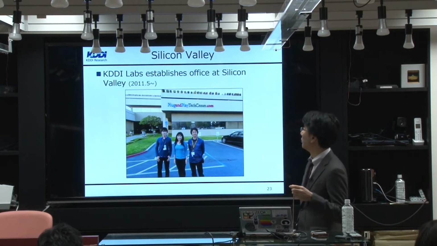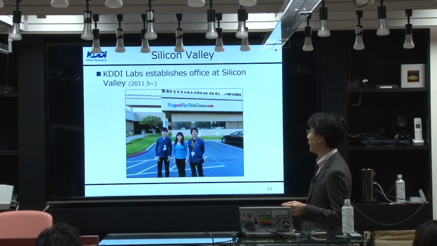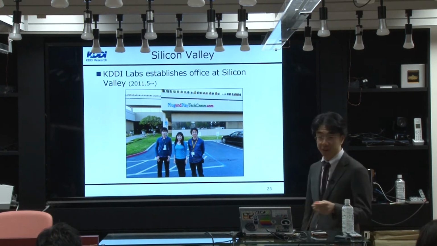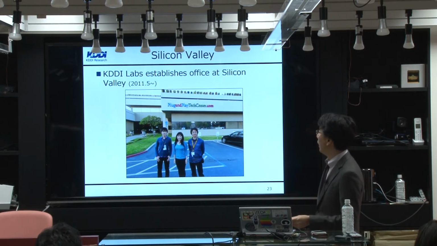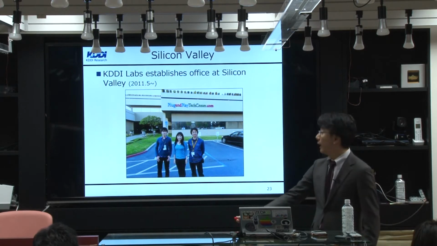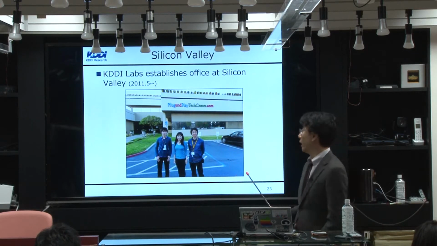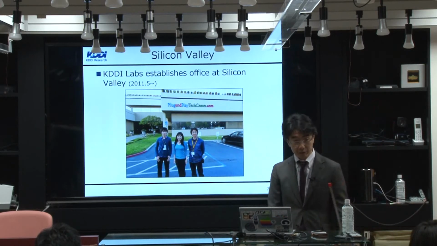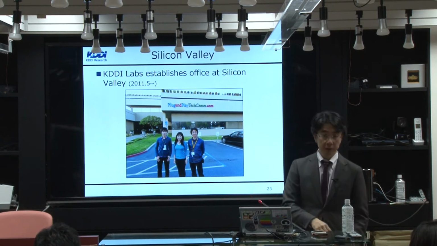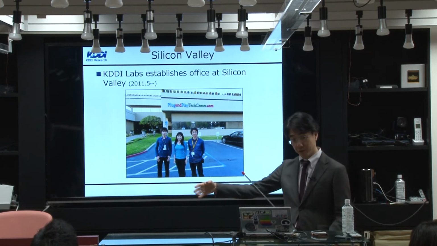So this was a very good experience for me, and I'm still appreciating my company for giving me this experience back then. So anyway, what we did is our president suddenly decided that we need an office in Silicon Valley, and we decided to borrow a place at this place called the Plug and Play Tech Center, which is sort of like a big incubation center where a lot of startup companies borrowed their offices, and also big corporates like us and other big companies from other countries.